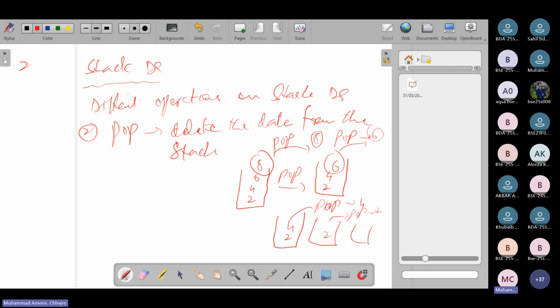So what is the pop operation? Pop operation, definitely that is a stack, so it is starting from the top element. Top element is removed one by one through the pop operation, and the remaining elements stay in the stack. So pop one time, you remove the 8. Pop 2, you remove the 6. Pop 3, you remove the 4. Pop 4 times, you remove the 2, and now we have an empty stack.